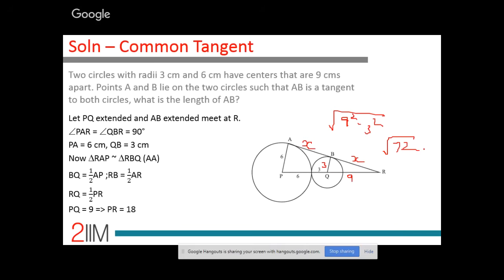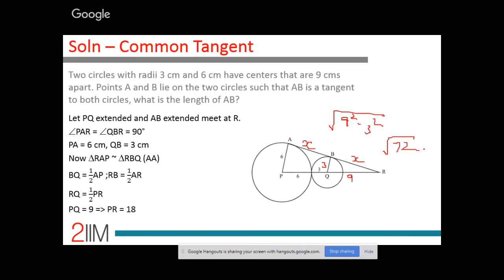I've seen many questions go wrong where the equation is written as QB square plus QR square is BR square. We're used to drawing a diagram where the hypotenuse comes on the right hand side top. In this question, the hypotenuse is not BR, it is QR. Remember that? So we are used to drawing a triangle BQR where the right angle is at Q. Here the right angle is at B. So keep that in mind.